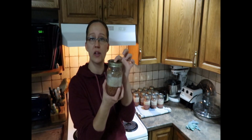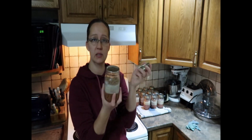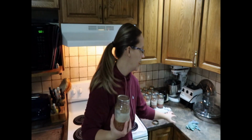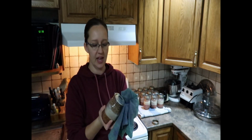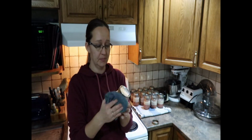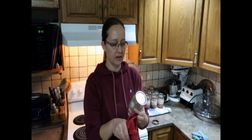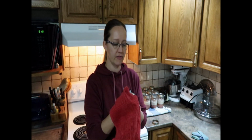It looks great. When you push the button top, nothing moves, and we just spin our rings off. And then I just have a nice warm cloth, and you wanna wipe really good around the edges. You wanna feel your jar, make sure nothing feels sticky or slimy, like what you would expect fat to feel like. Just gonna grab my drying cloth here, and then I just dry them off.